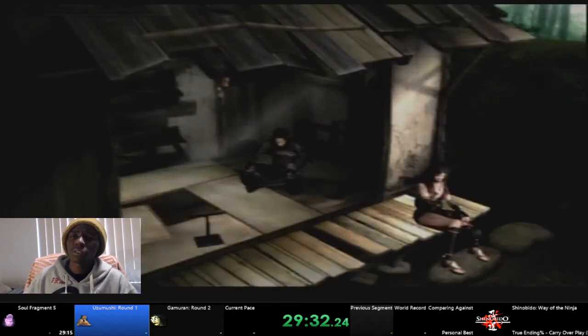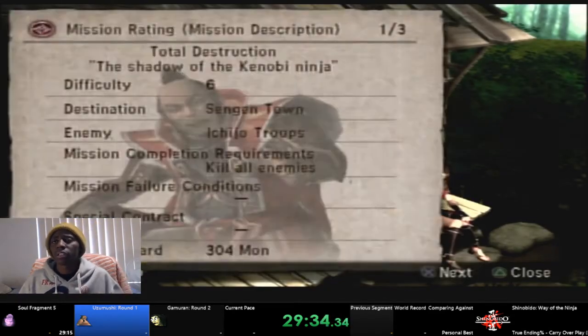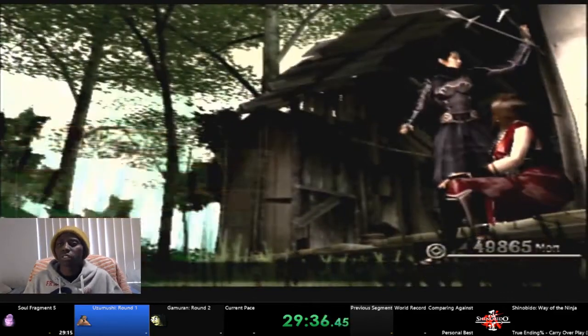We switched to using the Oscar Shuriken because it allows us to hit enemies at a distance without having to aim. And we have a lot more of those Oscar Shuriken than we do.